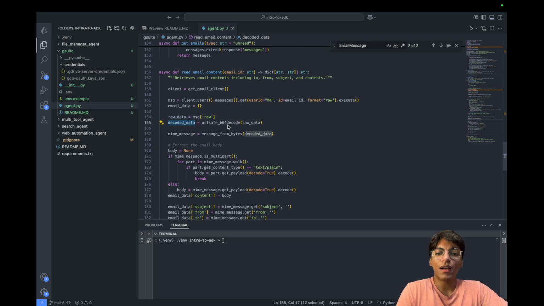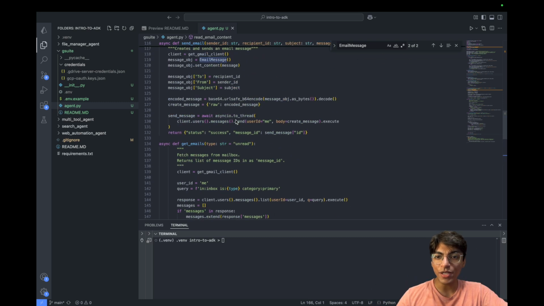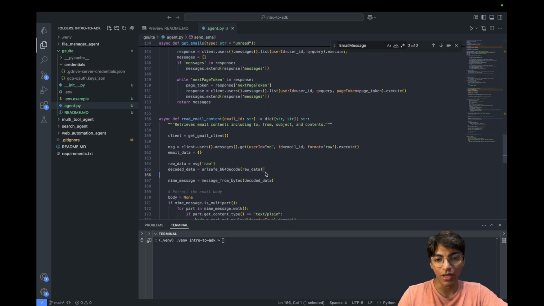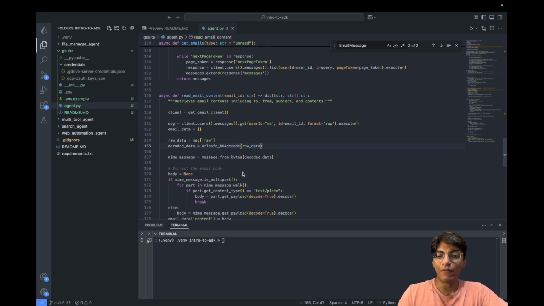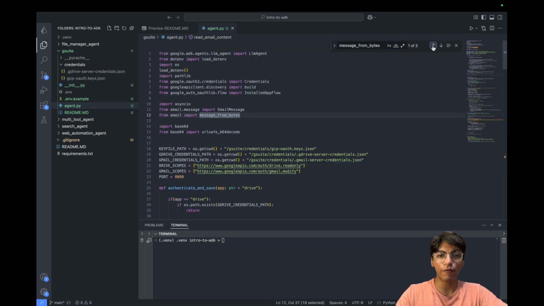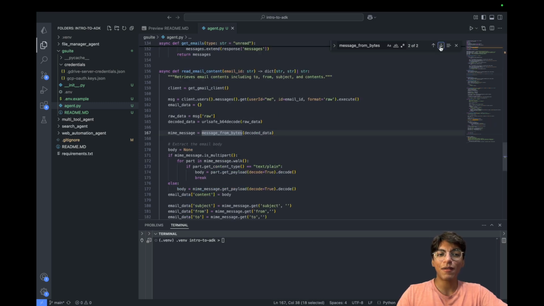Then the decoded data is basically your base64 data decoded. Like I mentioned previously, when we send an email, it is first encoded, right? So here we are simply decoding that data. And once it's decoded, we get this MIME message. Now this message from bytes is basically imported from this email library once again. Now this is because, like I said, emails follow a certain format.